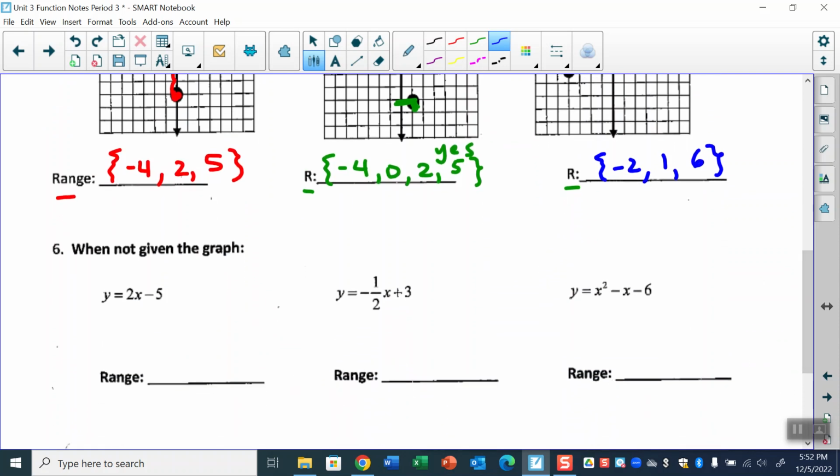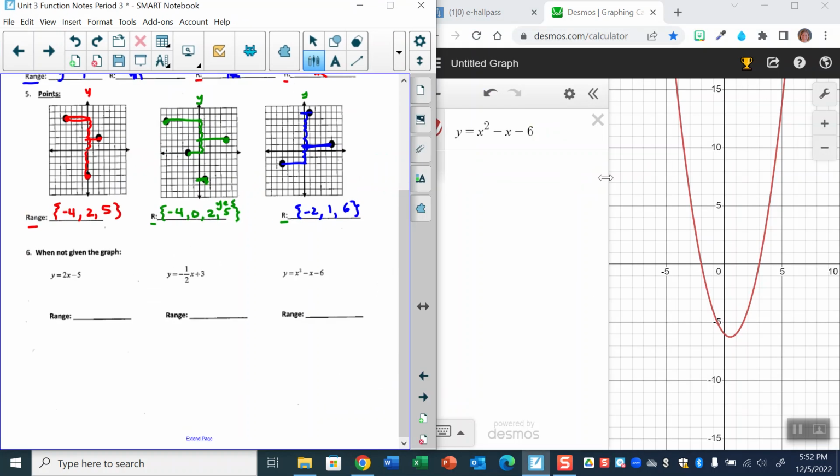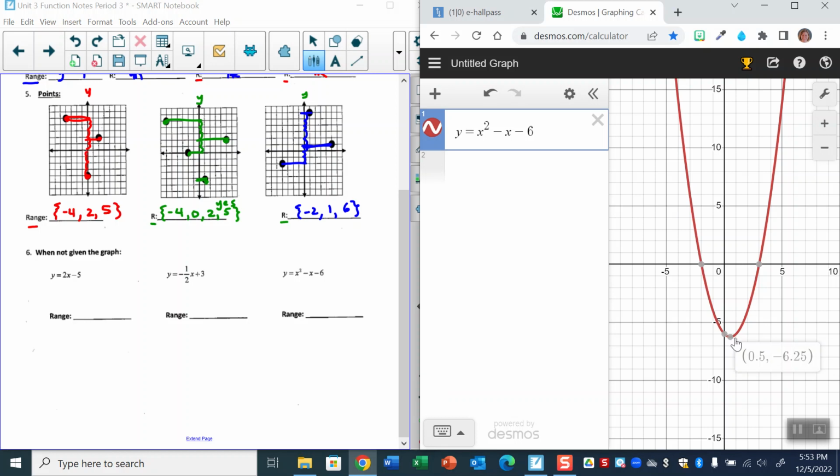All right, so now we want to look at the range of these points here. So I've already got this one in here, so maybe I'll do this range first, right? y equals x squared minus x minus 6. That was a parabola, right? It makes that U shape like a smile. So it has a bottom y coordinate there, right? If I look at this point right here, that bottom point is negative, and you can see the y coordinate is -6.25. Okay, remember the x coordinate is first, so the x coordinate is 0.5, and the y coordinate is -6.25.